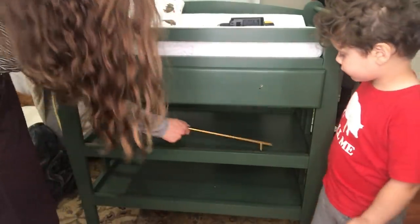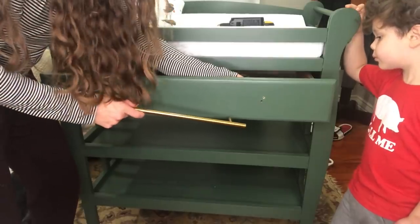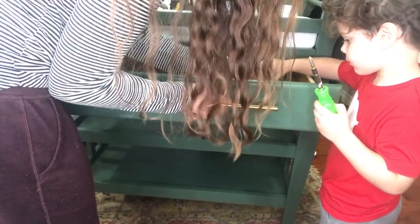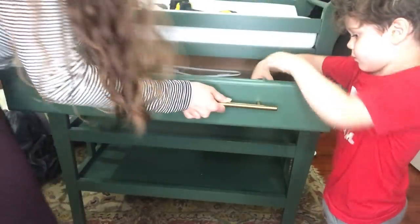All right, you want to help, Henry? I help. Okay, Spurge. Put that through. We need to screw it on. It is the right size. We need to find our screwdriver. I will find it. Might be in the bag. Here you go. You may screw the back of that one right there. Stick it in. Twist it that way. Keep twisting all the way.